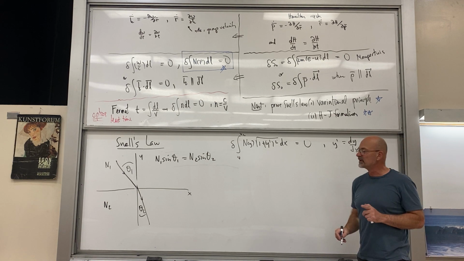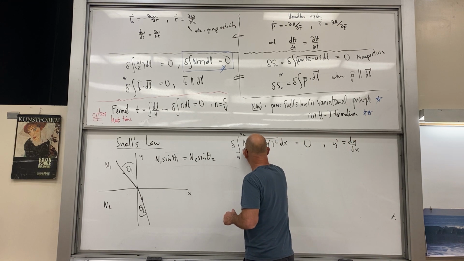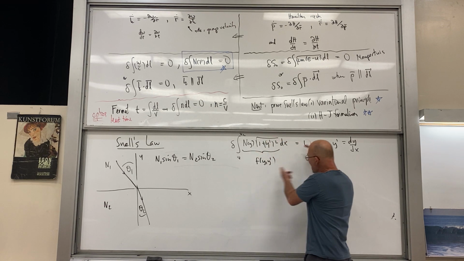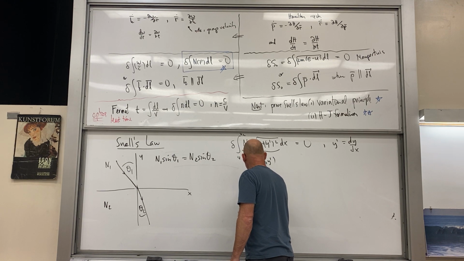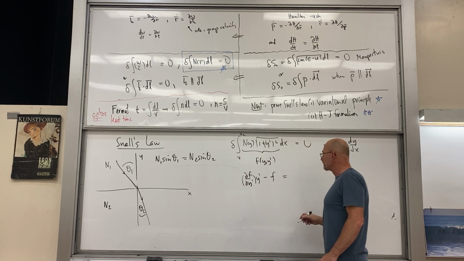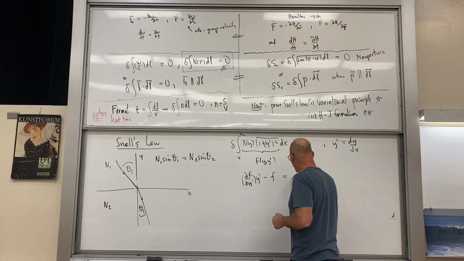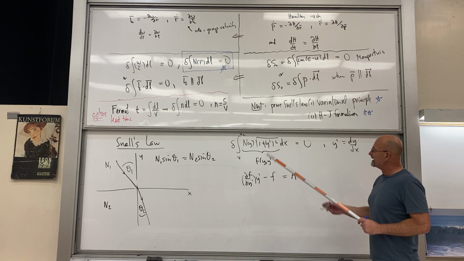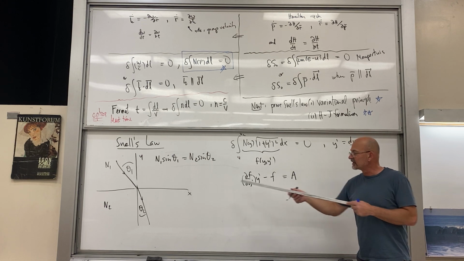So the hint was to use Euler's second form. So this is f of y and y prime, but not x explicitly, and then we had y prime times df/dy prime minus f is equal to some constant. C's already been taken, so we're just going to say it's equal to a. Now the thing about n of y in this expression, just leave it as an n of y and do what has to be done.